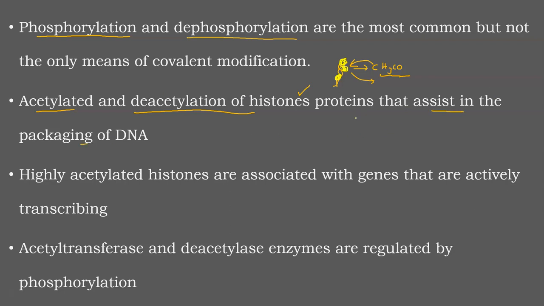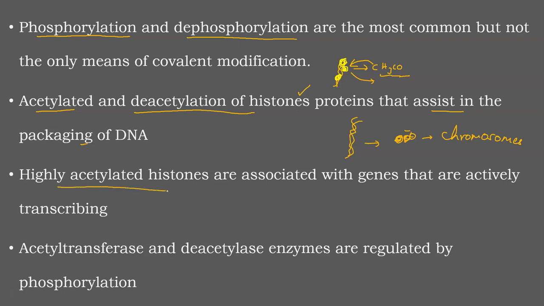We know that DNA is double stranded, but it does not remain all the time in the double-stranded nature. It is packaged on the histone proteins, later with higher order packing into the chromosomes. And for this packing, the histone proteins play a major role. And these histone proteins are either acetylated or deacetylated. What is the importance?